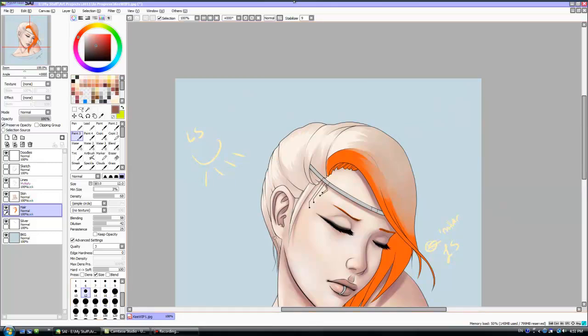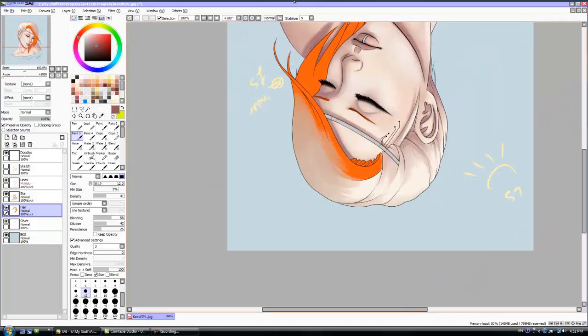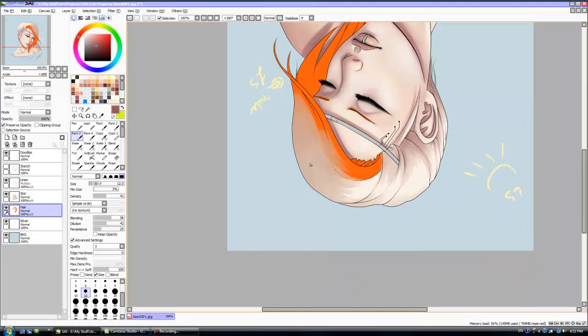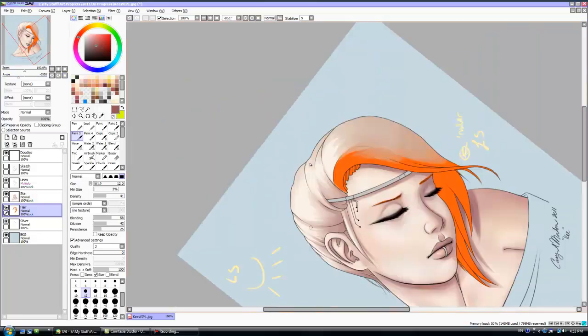You'll notice I'm just laying the darker colors on her hair right now, just big old chunks of it. I gave her the hardest, stupidest hairstyle to do, with all of her hair flipped over her head like that. I was like, I don't know how to shade this without it looking like total crap. But I did. And I felt really stupid because I put all that orange on her hair, and then I had to go over it with the blonde hair colors to blend it all in.